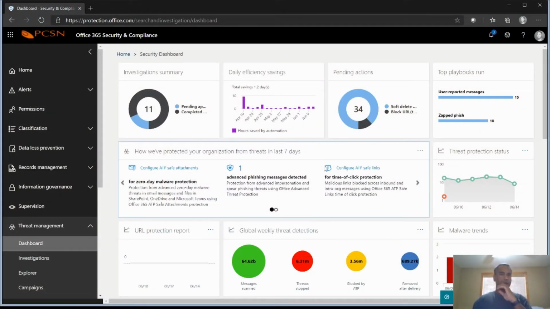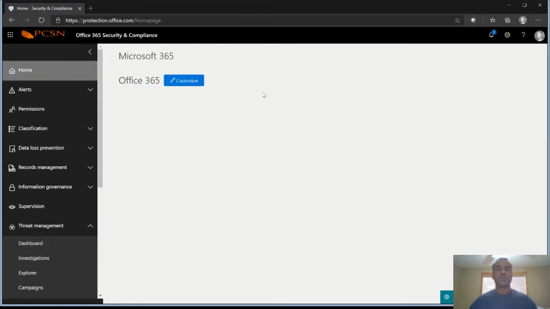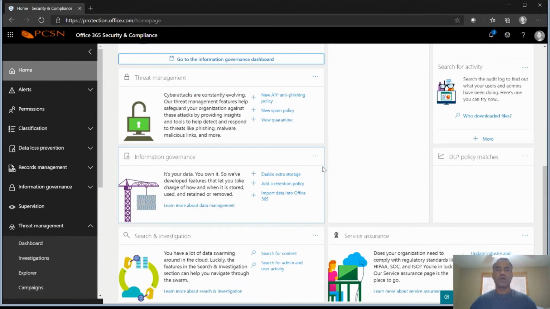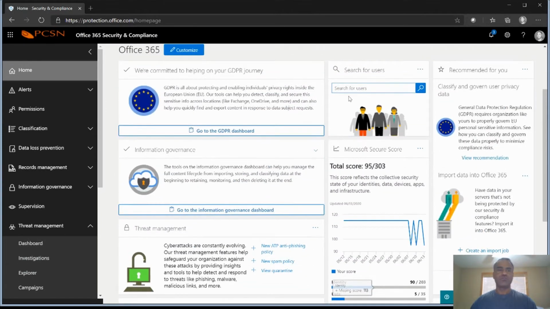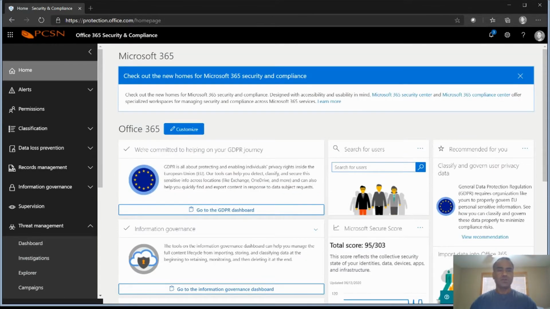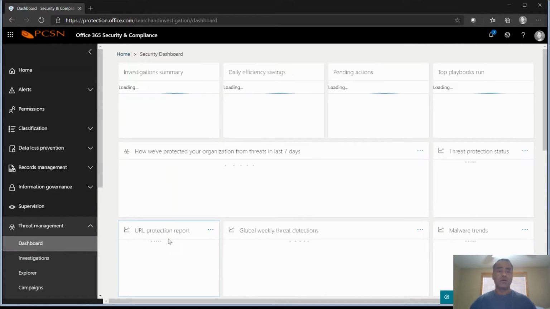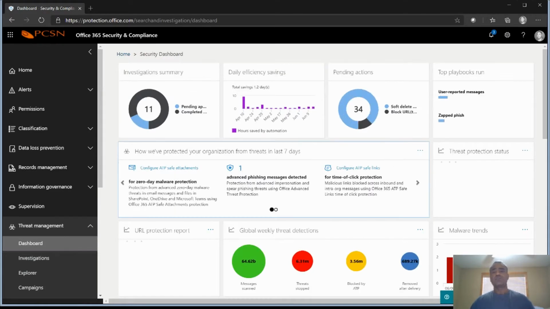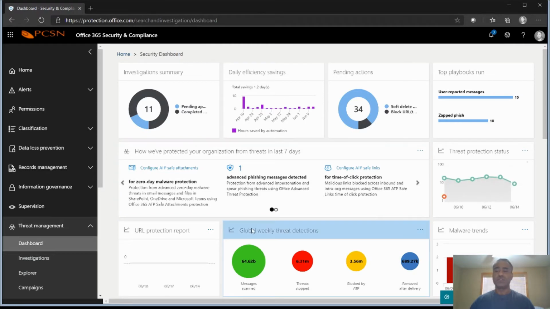So here under protection.office.com, when you first open it up, you come up to the main portal page, and there's some good information. We've been through this before. One of the things I want to talk about, we've been through permissions. So the one thing I want to talk about is threat management, because that's the main thing that you want out of your protection, is that make sure that your threats are managed and automatically taken care of. So if I go into the dashboard here, it gives me a lot of information at a glance.